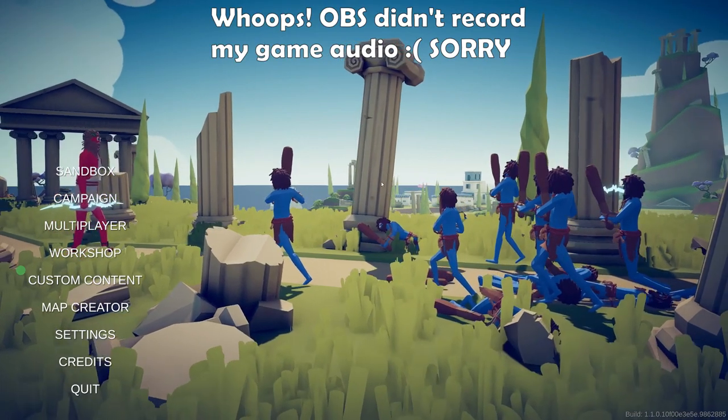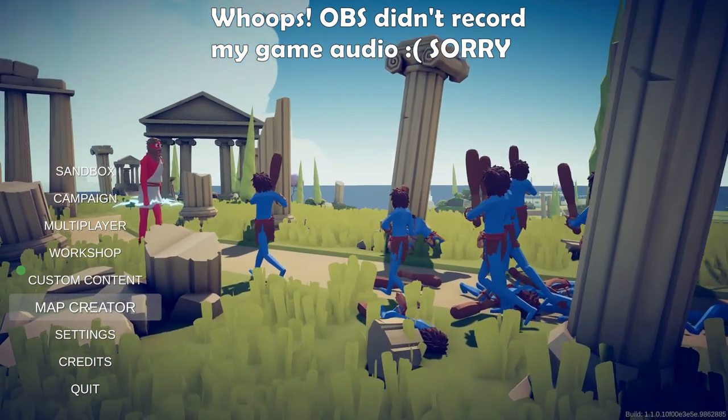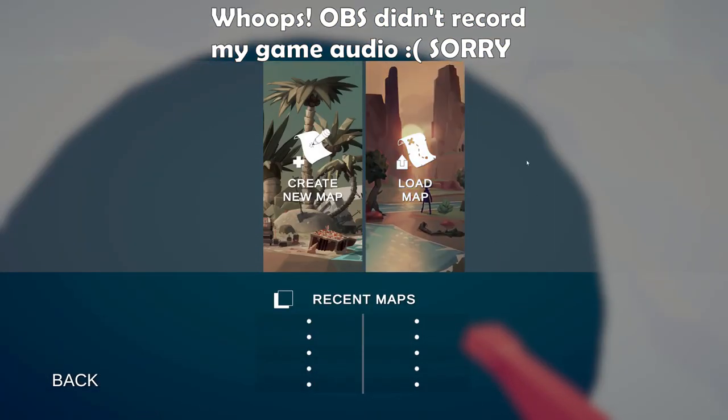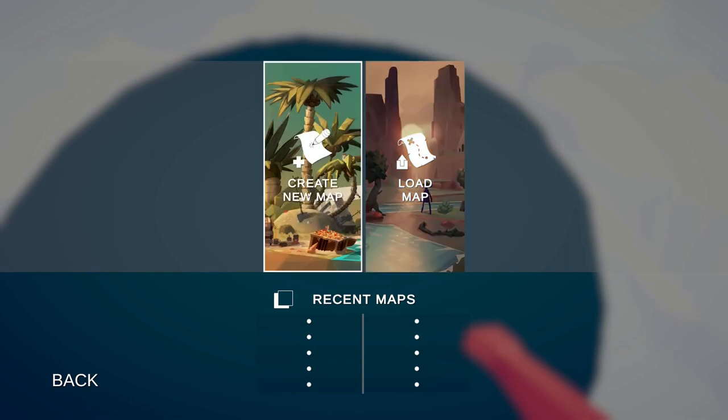Okay guys, let's take a look at the brand new map creator. If you want to find it, it's over here on the left side of your menu. Just go ahead and open it up and let's see what we can do. You can create a new map or you can load a map that you've downloaded from the workshop. I haven't downloaded any yet, so let's go into create a map and see what we can do.